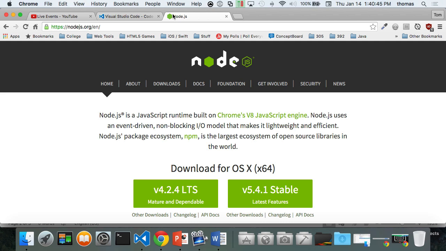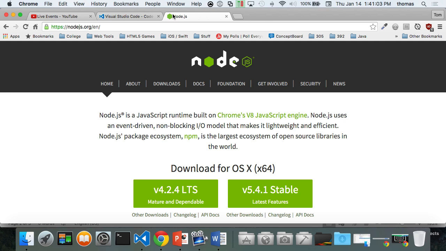And the reason for that is if you don't use Homebrew for a Mac or a Linux machine, as an example, what ends up happening is you have to keep on putting in your superuser credentials every time you load an NPM module, which is a pain. I'm sorry to say it that way, but they're just not good. If you're a Windows user, you don't have to worry about it.